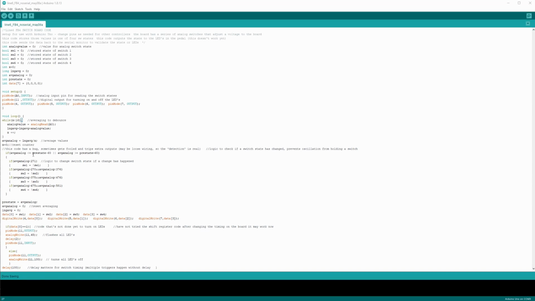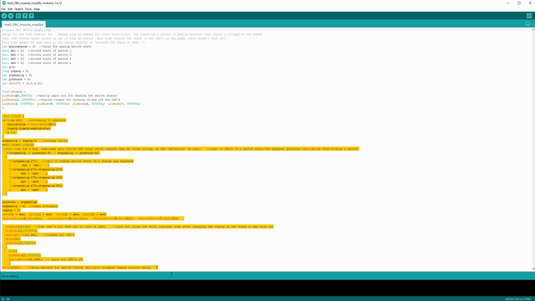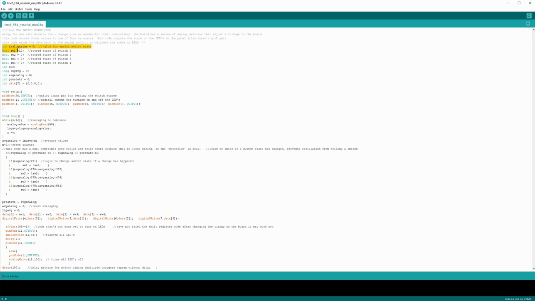All right, so this is the Arduino code. It's pretty simple and they're all kind of the same. So the first thing that happens, you have your variables at the top. You have a setup loop, which runs one time, and then you have a main loop that runs repeatedly forever. So up here, I have definitions required for this. The big thing to remember is that these are momentary switches. So when we push the button, we need to store the state of the switch somewhere. So that's all this is doing up here.